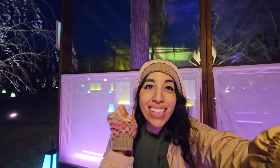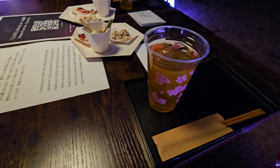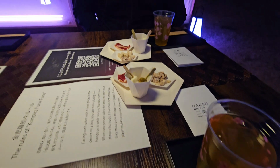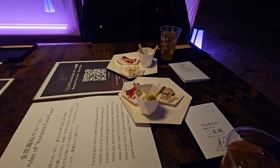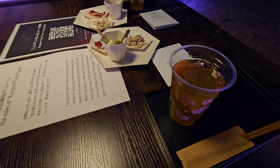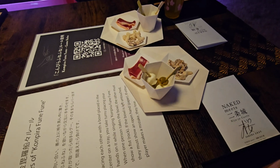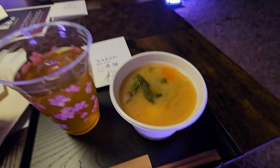It's really pretty. We chose a drink at the entrance of the premium, and I think I chose green tea, and Fetal chose the same thing. The options were alcoholic drinks and an orange soda looking thing, so I just chose the green tea looking one. They brought us little snacks. We finished our little appetizer thingies, and now they brought us little soup.